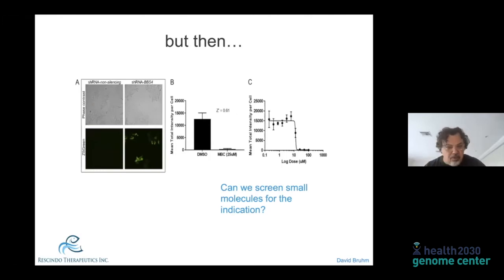And then David Brun, the company, actually came up with a really decent idea. He said, hang on. Sure, we know that this gene that we pulled out from the genetic suppressor screen is not going to be a good drug target. But we've also learned that the process is actually targetable. So what if instead of targeting the gene, we actually target the activity of the gene? In other words, actually find a molecule that can mimic the suppression of the gene ab initio through a different pathway. So it's like, okay, David, this is where you take a deep breath, you spend some money, and you hope for the best.